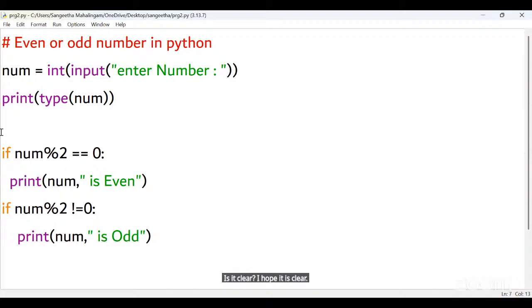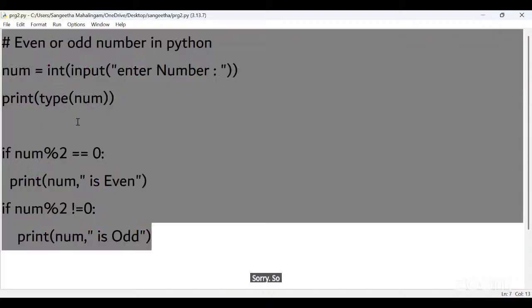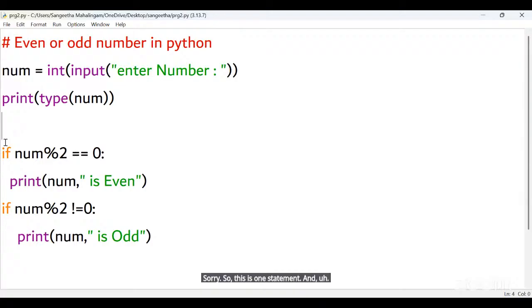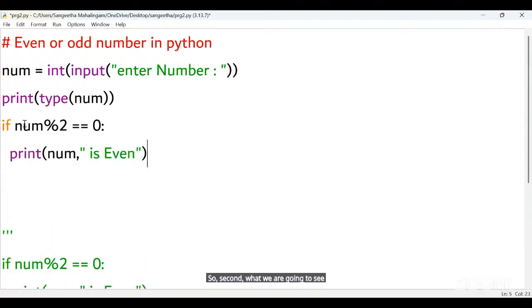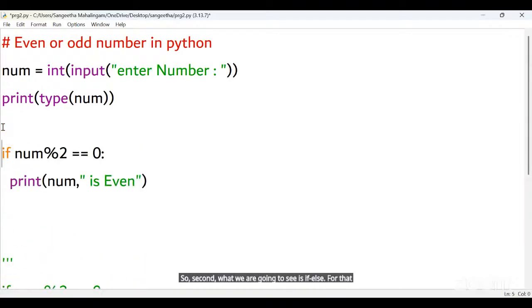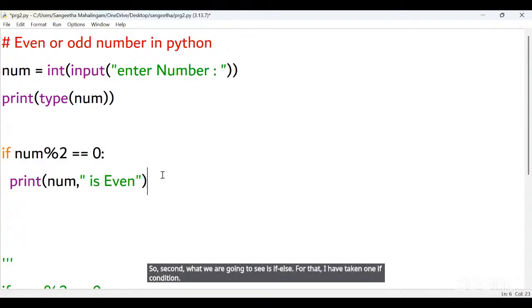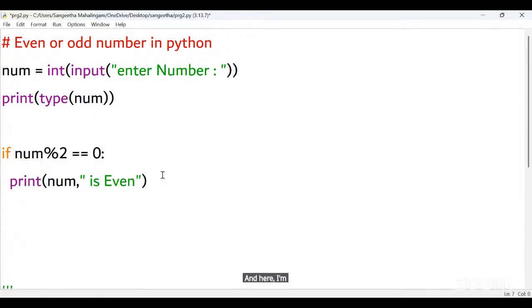Fine. So this is one statement, and I just gave a multi-line comment here. Same program. Second, what we are going to see is if else. For that, I have taken one if condition, and here I'm going to put the else part.